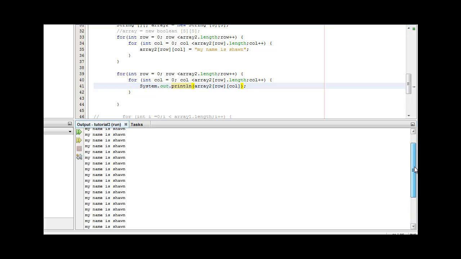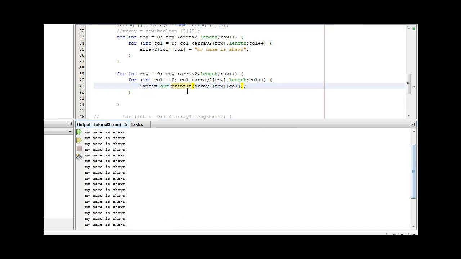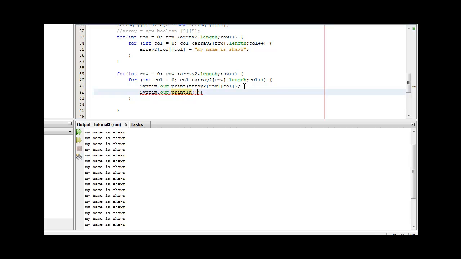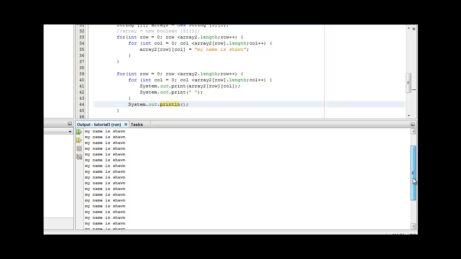See, my name is Sean over and over again. Take that out. Add a space here. Space, I'll just copy this. Take that out. And what it's going to do is visually demonstrate what the array looks like.